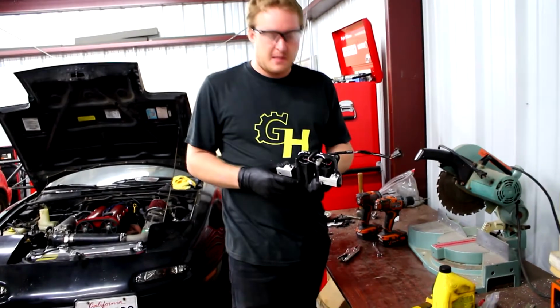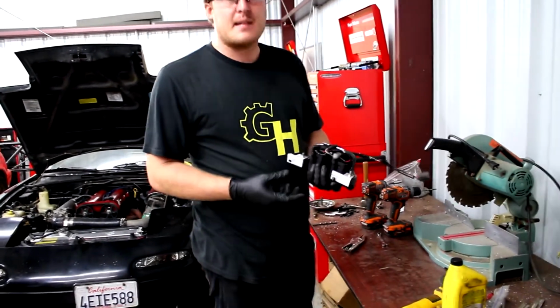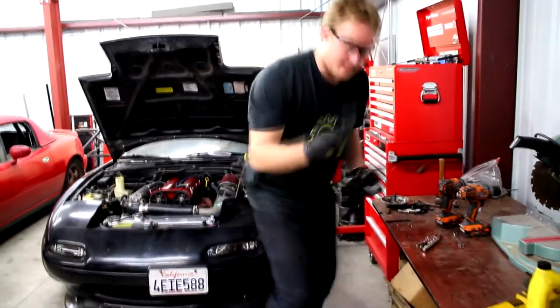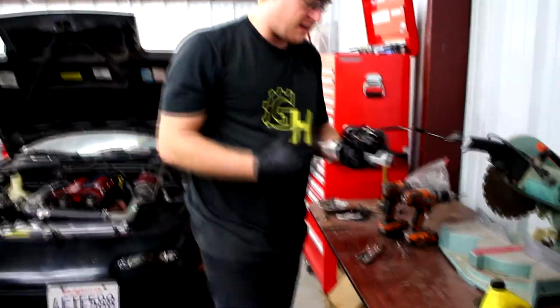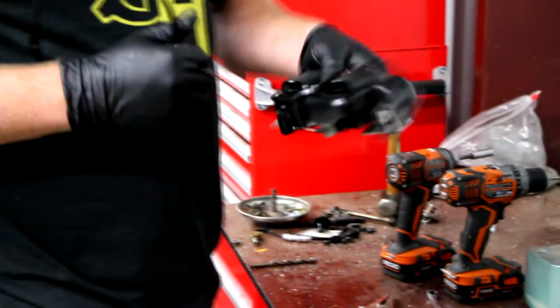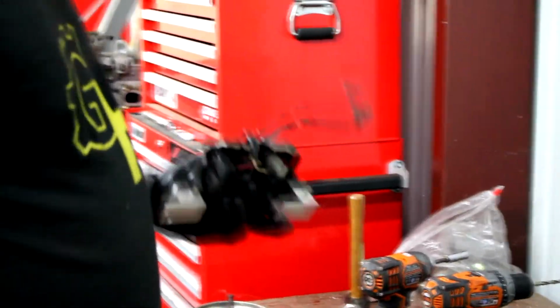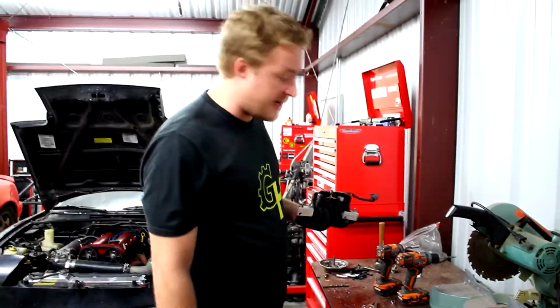Okay, so I don't know that you would necessarily need to cut it the exact same way I did, but I just cut the whole bottom ear off this thing so that it's not bumping up against the back of the motor and those things back there that it's hitting. So I'm thinking that looks pretty good. I'm gonna go ahead and actually just try installing it this way and see how it works.